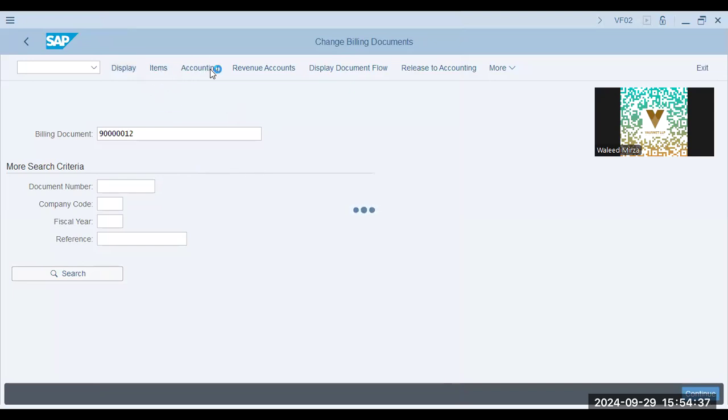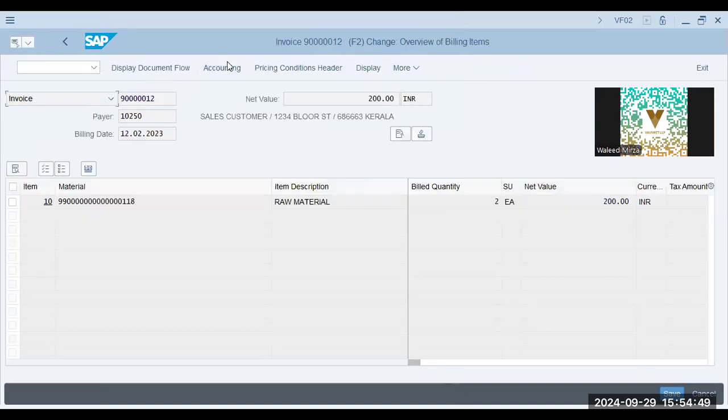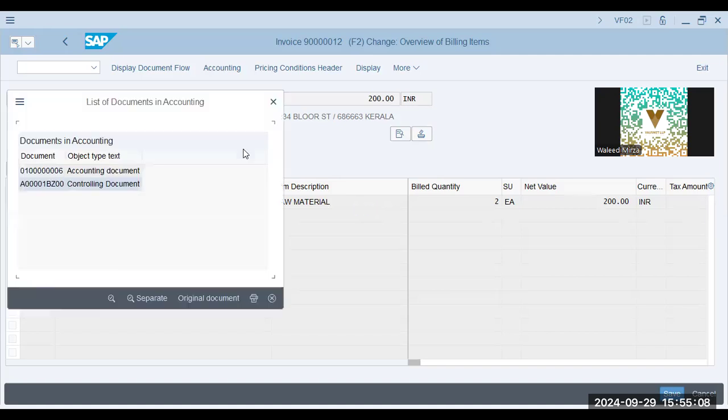Over here, we have integration points. If you look at it, we have items for accounting, we have document flow. This is the material that is involved. This will be sold for a net value of this. If you look at the accounting, invoicing, journal entries, it will actually tell us how it is performing. We have an accounting document here.